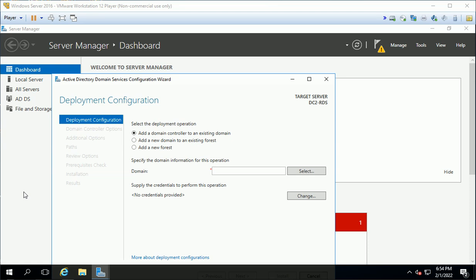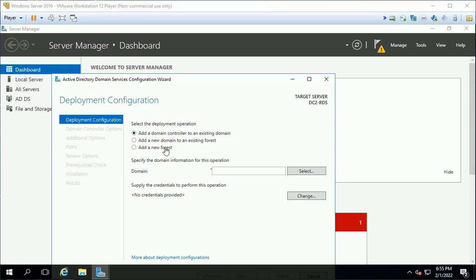So one of the things you should consider when you're working on this: if you're going to install DNS, whether you should have a global catalog server, whether you should make it a read-only domain controller, and in which site the domain controller should be located. Read-only domain controller means that you only have a copy of it, but you can't make changes to it.